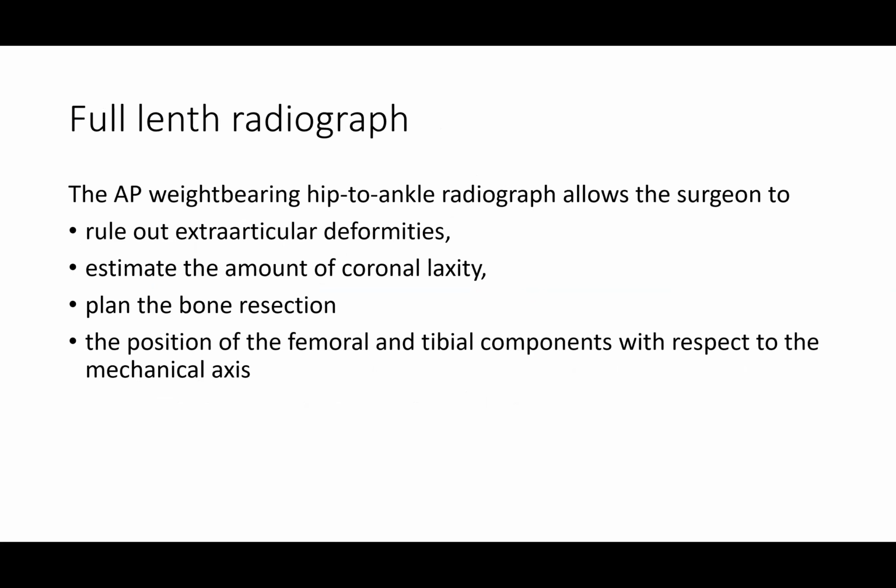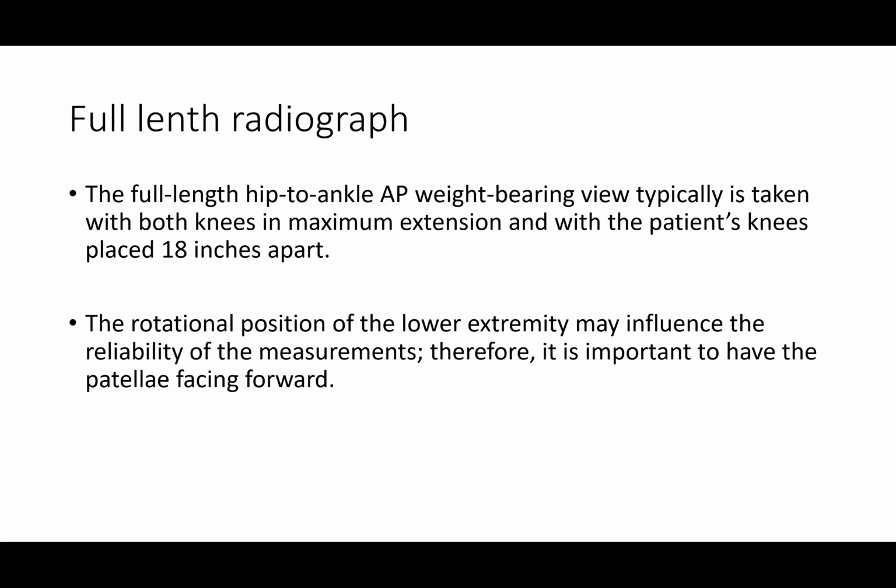In a full-length radiograph, it allows the surgeon to rule out extra-articular deformities, estimate the amount of coronal laxity, plan the bone resection, the position of femoral and tibial components with respect to mechanical axis, and to calculate the overall deformity. It is typically taken with both knees in maximum extension and the patient's feet placed 18 inches apart. The rotational position of the lower extremity may influence the reliability of the measurements. Hence, it's important to have the patella facing forward.